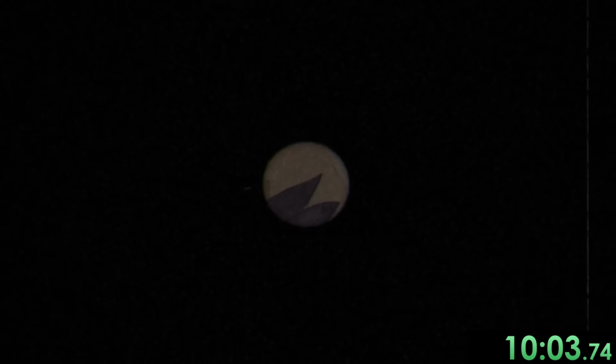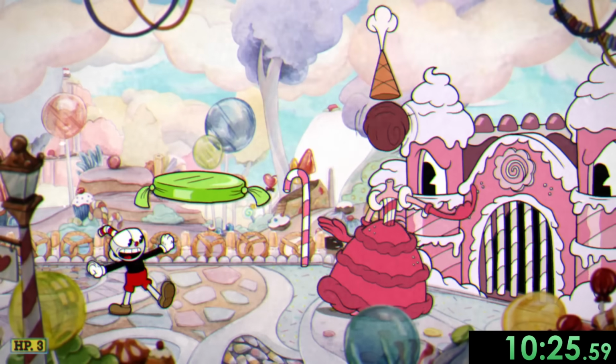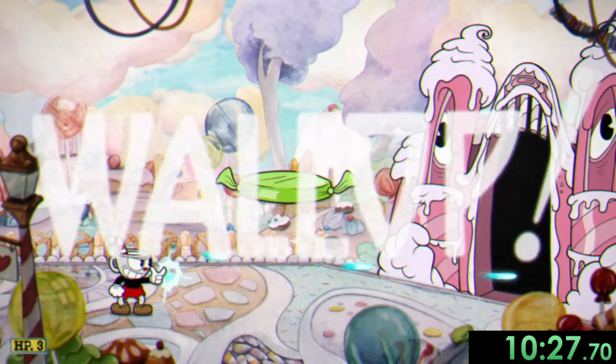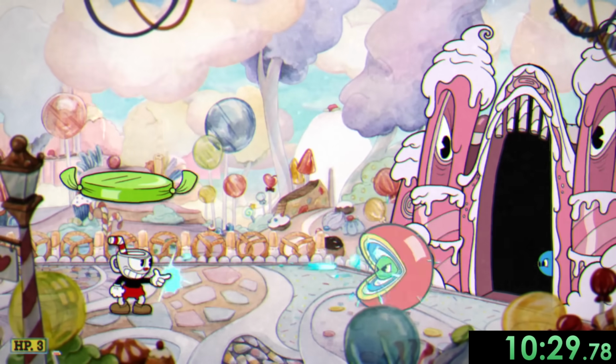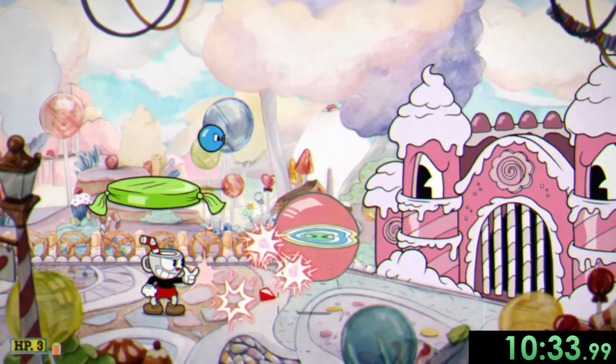So hey, another one off the list, and now we're moving into the next area after a short talk with King Dice. Here's where we get into another fight, which used to be a huge reset point for me, Baroness von Bonbon. Bonbon is annoying because she has multiple different mini bosses that you need to defeat before attacking her.